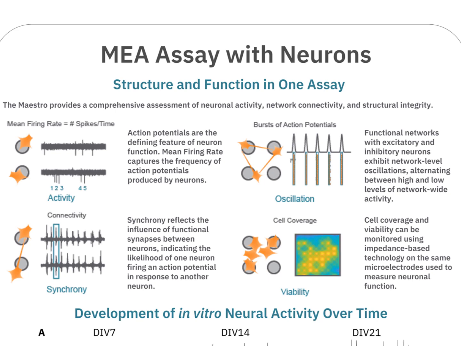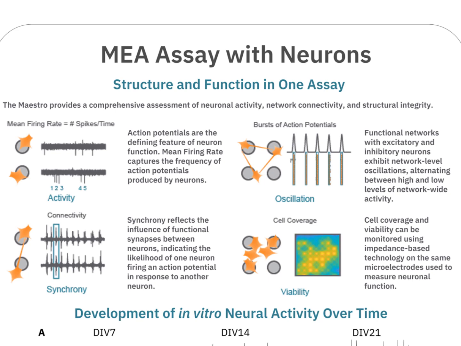The Maestro can provide a number of metrics to characterize neuronal activity. And for this assay, we will focus on four major concepts rooted in the physiology of dissociated neural cultures. Activity is a general measure of excitability and represents the ability of neurons in the culture to repetitively generate action potentials. As a descriptor for activity, we use the mean firing rate of the culture. Synchrony is measured using the area under the normalized cross-correlation, and it represents the ability of neurons in the culture to form synapses and fire together.